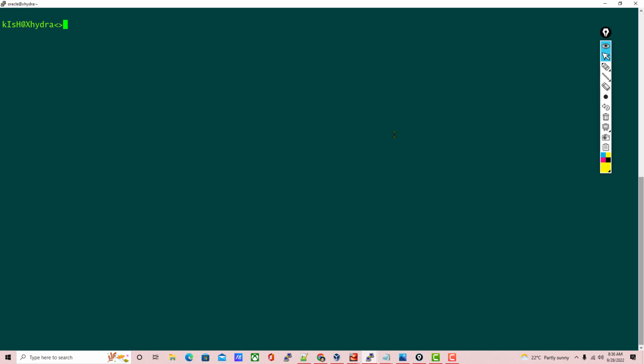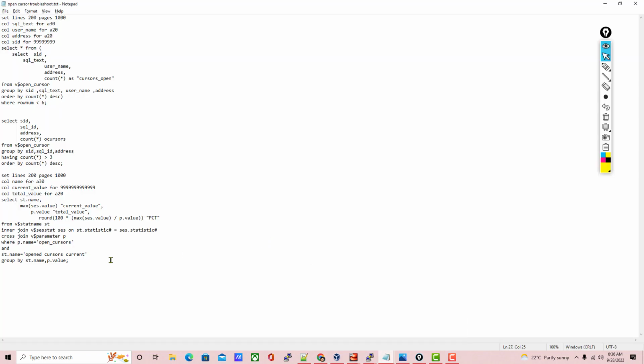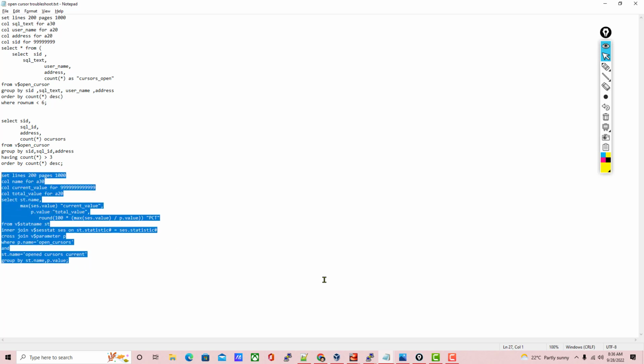Let me execute this SQL statement. Before that, let me open a new session to monitor the number of open cursors. You have multiple views that can be used to monitor open cursors. You can use v$statname, v$sesstat, and v$open_cursor.